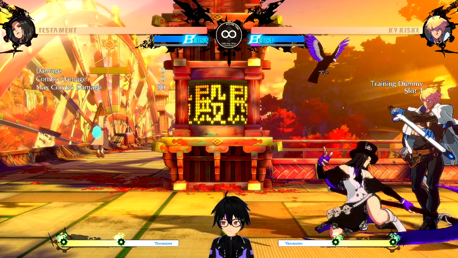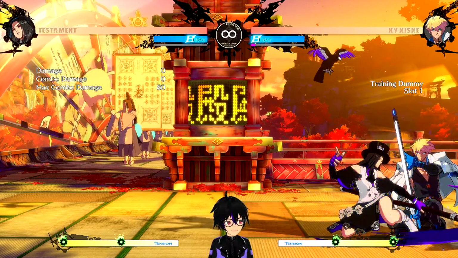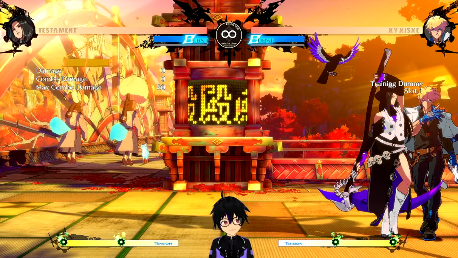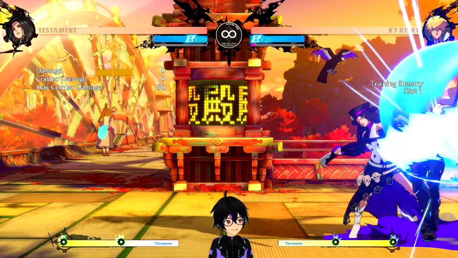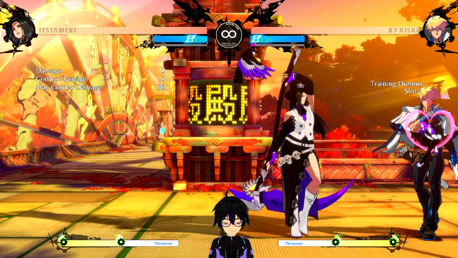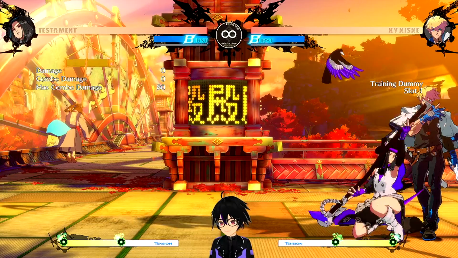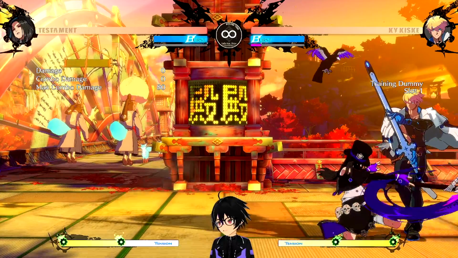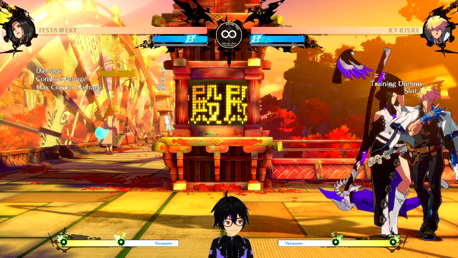Okay, let's try this. So this here is a general block string. Normally we'll do something like this. That's pretty average for Testament. Or if you're feeling a little bit spicy, you do that, right? So the upward fireball, I believe, is +2 on block, whereas the normal fireball, I think, is -2, -4, something like that, I'm not entirely sure. I'll have to look up the frame data for that later, but this here, into the plus frames, wasn't really all that possible.